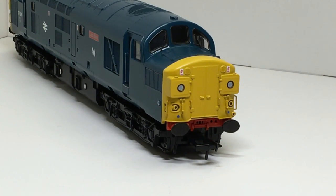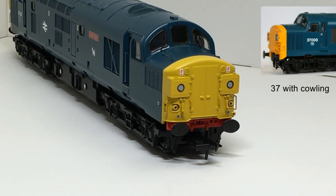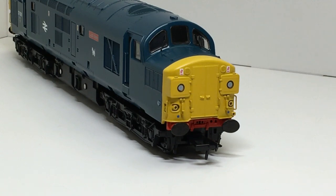I really like the split headcode 37s - I think they just look better than the standard central headcode. On the loco itself, there are separately fitted grab rails and lamp irons. The lamp irons are perhaps a bit on the heavy side, but they blend in well with the rugged nature of the workhorse. One very nice touch is the overhead warning flashes - at one end the loco has the old 1970s style, and the other end has the newer version, so that's quite a nice little bit of research depicted on this model. The model depicts the 37 without cowlings at the buffers, and this cutaway design allows sprung buffers to be fitted. These are nicely sprung and are of the correct type for 37026. The buffer beam is picked out in the correct shade of red for this particular loco, which really sets the model apart from most of my other 37s.